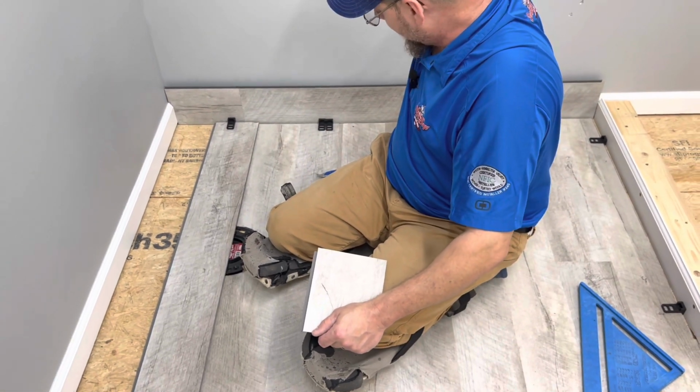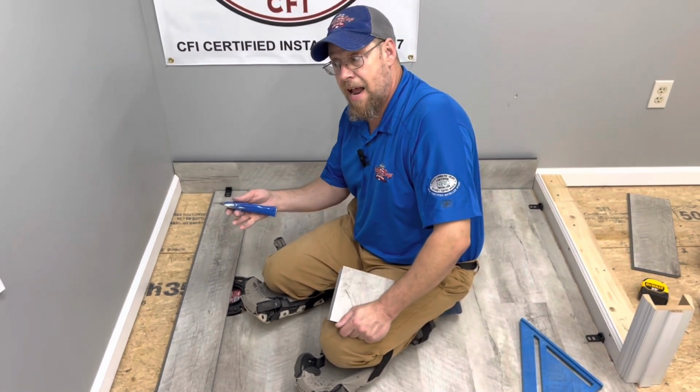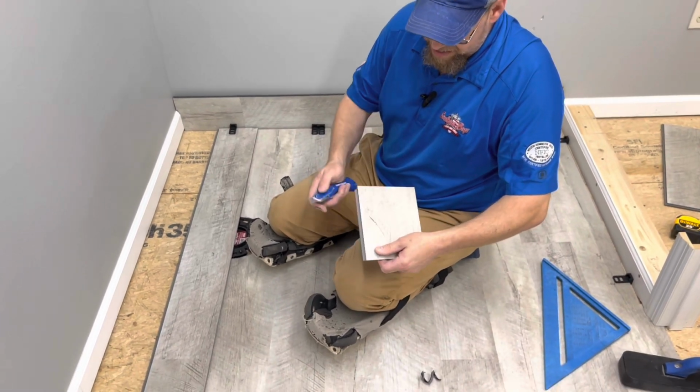So we want to be careful with that. Depending on what kind of trim you use, if you do that, you may have too big of an expansion gap, okay? So I'm going to take and just trim this tongue down just a little bit.